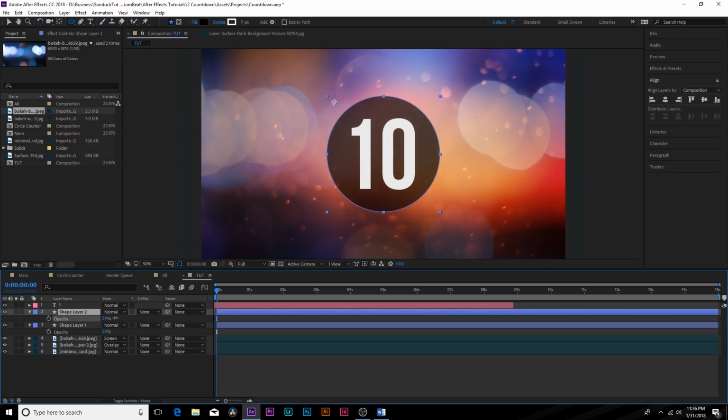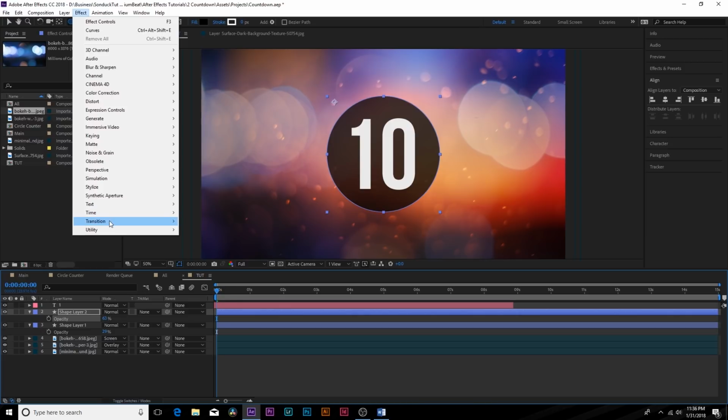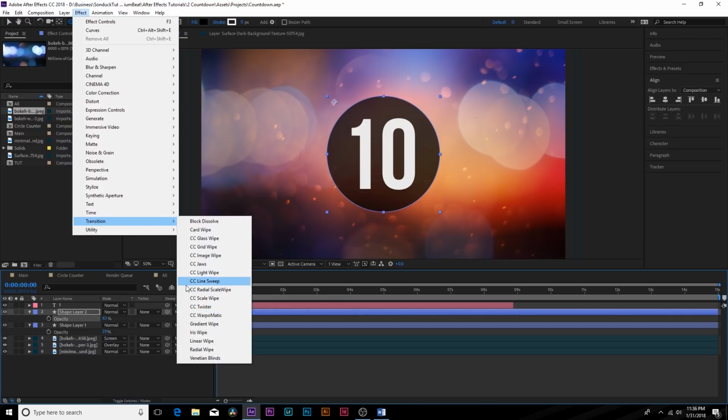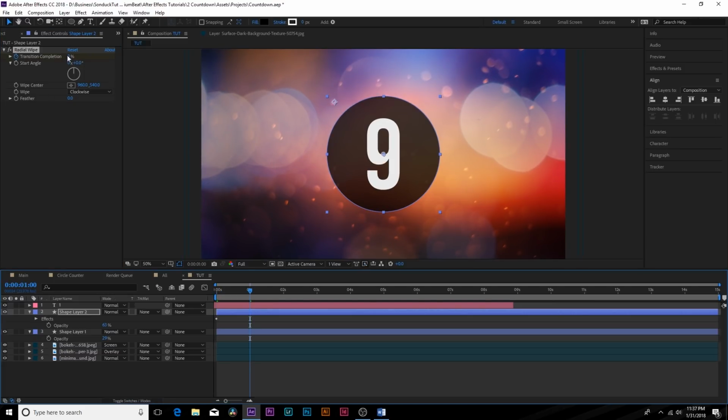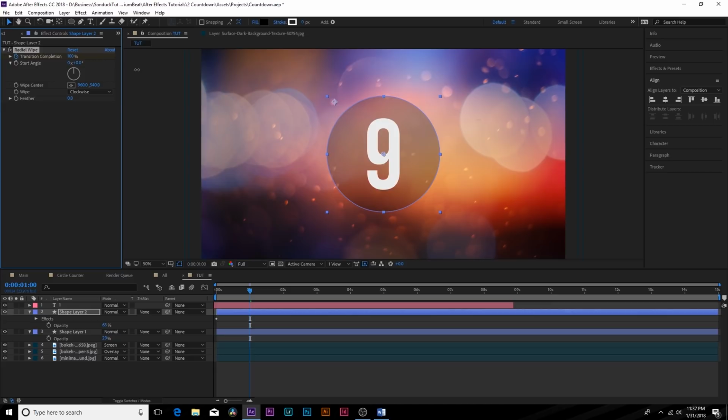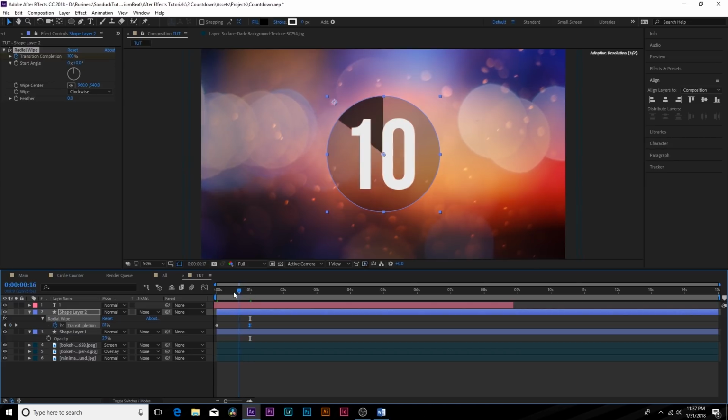And let's hit T on the keyboard again. Let's raise the opacity on this layer to maybe 60%, and we'll go to Effect, Transition, and we'll add a radial wipe, and we'll add a keyframe for transition completion. We'll move forward by 1 second exactly, and we'll set it to 100%, and we'll hit U on the keyboard to bring up the keyframes, and we'll make the last keyframe an easy ease keyframe by hitting F9 on our keyboard, and that'll slow it down before it comes to a complete finish.